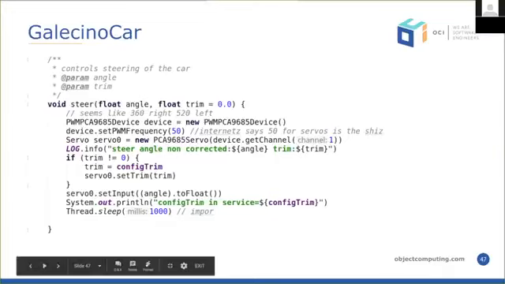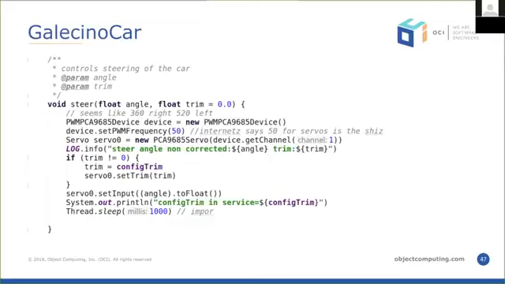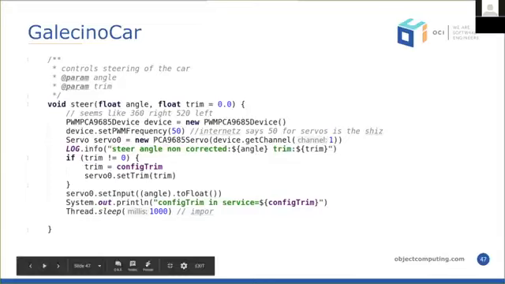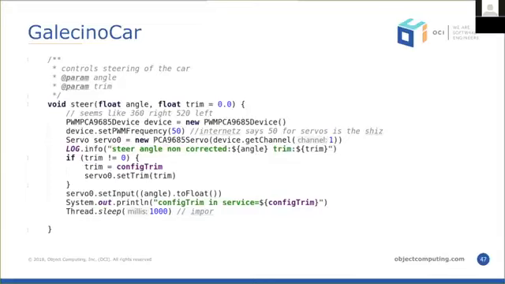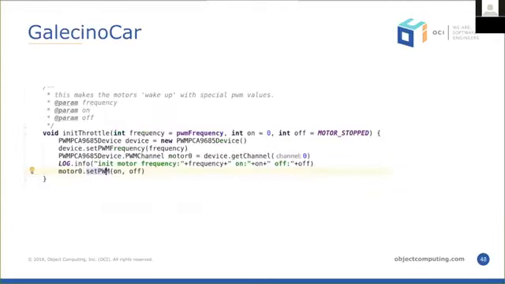And one important thing here is we have to pause for a second after we tell the servo to do something to give it time to react. Otherwise, if you don't have the sleep here, the motor won't have time to complete its operations. If you get faster motors or things like that, you can reduce this time. But I found that's about enough to give it enough time to steer to whatever angle you want. Another thing here is we initialize the throttle. We're just setting an initialization frequency for the PWM. Again, that wakes up the motor to make it ready for us steering or us driving it around and giving it throttle commands.